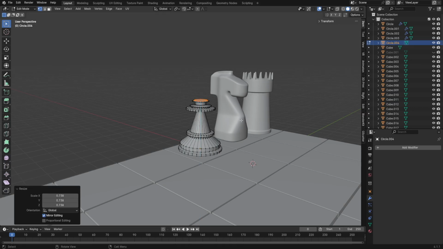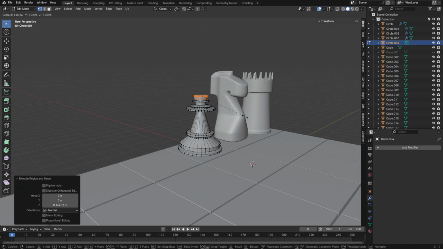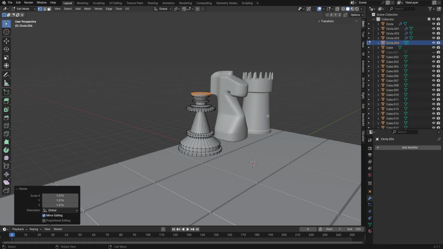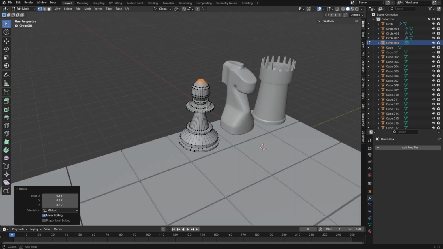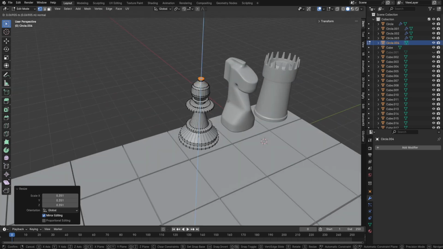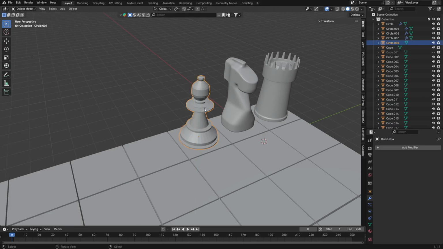And from here, it becomes a little bit more easy. We can extrude upwards, scale outwards, expand outwards again, and there it suddenly slowly starts to take the shape of a real chess piece, which in this case is a bishop. Extrude once again for the top and expand outwards, and extrude once again, and expand inwards.